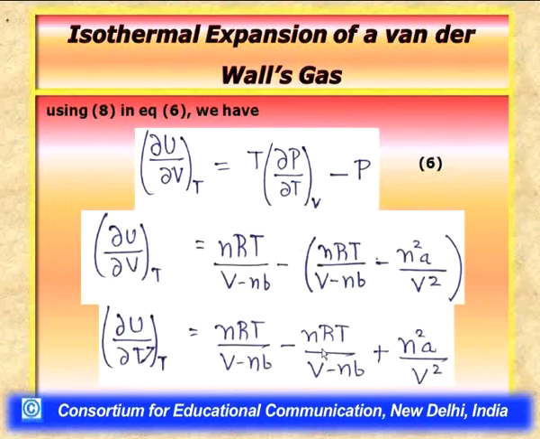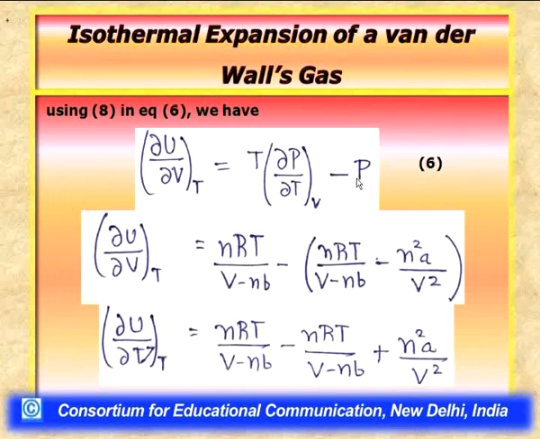So, we have got delta P by delta T at constant V equal to nR by V minus nb. We can now make use of the equation which we just derived, that is delta P by delta T at constant V. In equation 6 we can substitute the value nR by V minus nb for delta P by delta T at constant V. So, we get nR by V minus nb multiplied with temperature T. Over here we have written T. The left hand side is the same, with a minus sign as compared to equation 6.